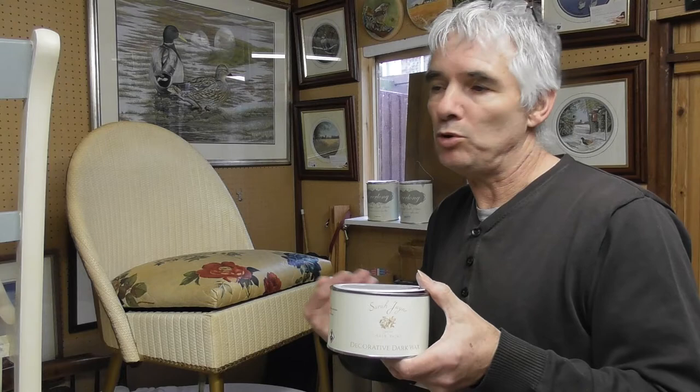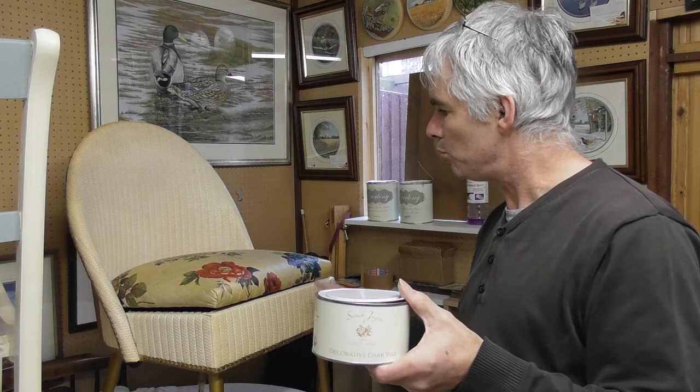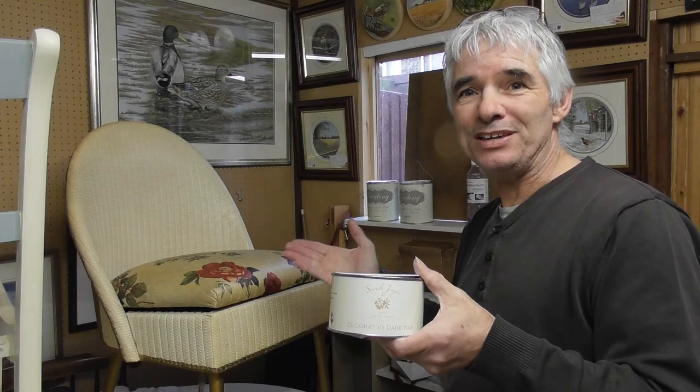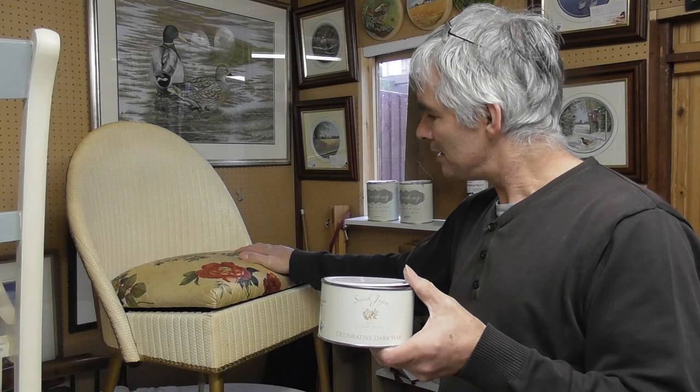I'm going to have to do this video in two parts because I'm going to get on with priming now. When I come back — which could be another week or two, depending on how quickly I get on with ordering the fabric and other work — after I've primed it, you'll see this will be all white. I'm going to then start with the chalk paint and show you how easy and quickly that can be applied. There may even be a third video because it's too long to do all at once. And then I'm going to show you how I'm going to recover the seat. So in conjunction with Sarah Jane chalk paint, my fabric printers, and me, we're going to end up with a chair that's going to be top dollar. Have a great 2018 — bye for now.